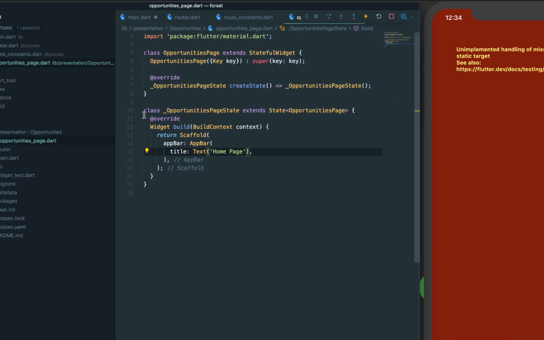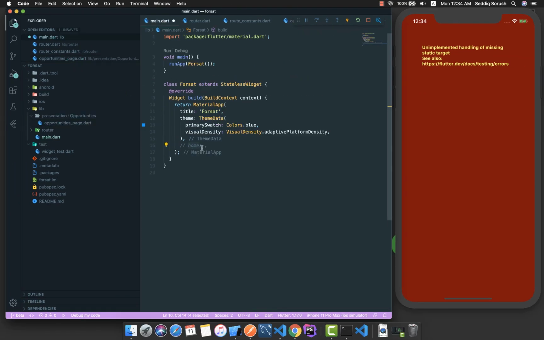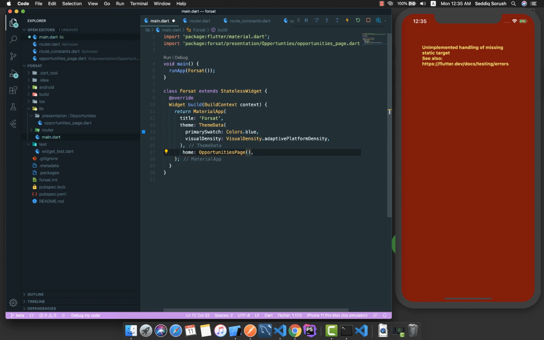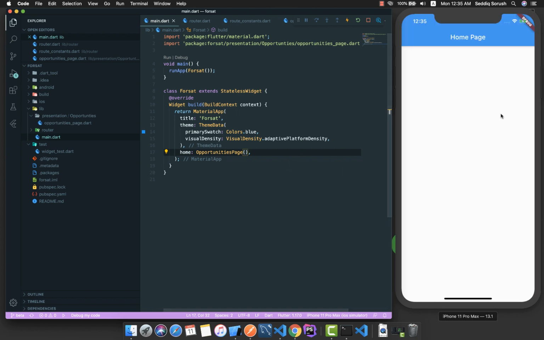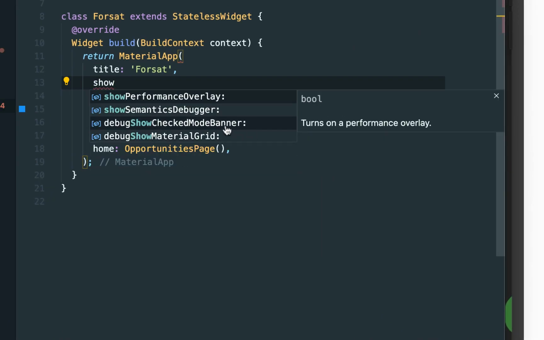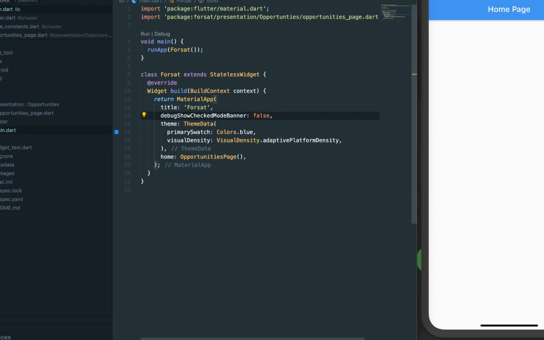That's it. Right now I'm going to use this one inside my main to avoid this broken app, and run it again. If I restart this application, let me see if it's working. Yeah, right now we have our demo application running again. And I'm going to hide this debug banner, and for that I believe it is going to be here, show debug banner. I think it's here. If I set it to false, let me see.